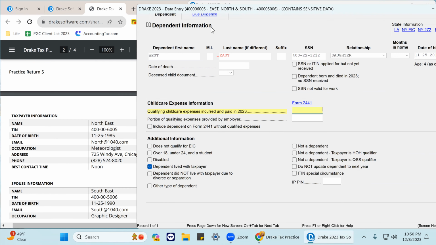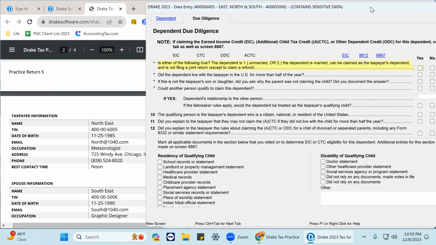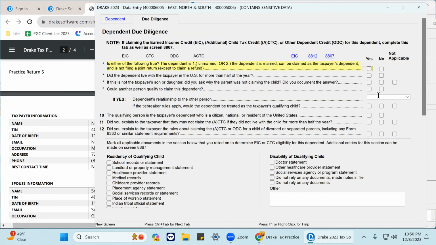Okay, now the second tab right there, due diligence. You need to answer these questions, otherwise there's a lot of credit you're not going to get. Yes. And yes.